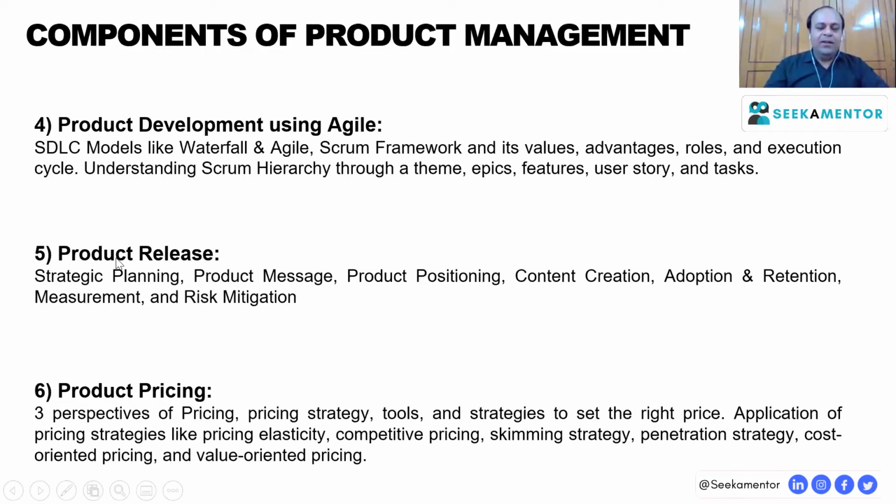Now, in parallel, the product manager has to activate multiple stakeholders, especially the product marketer and the sales people, to make them aware what message you want to communicate during the advertisement, what content you need to prepare, what message you want to pass, and how you can adopt the customer and retain the customer. And in parallel, whatever risk comes up during the launch phase, how you can mitigate and control it.